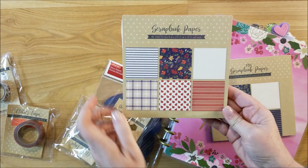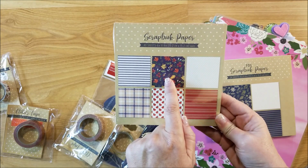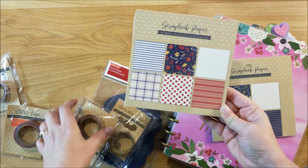So really cute. There's red, this one with the apples, a plaid, a polka dot, a leaf pattern, and then like a stripe. So really cute.